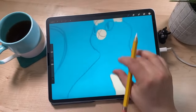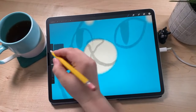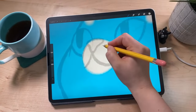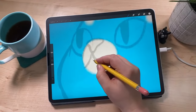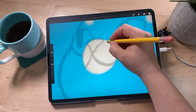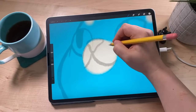And let's start, well, actually I'm gonna start with this, the snout. Okay, so the hair here kind of goes like this, comes out from the nose. So I just need to keep that in mind. And then kind of like down around like that. Okay, there's not a ton that I need to add here.